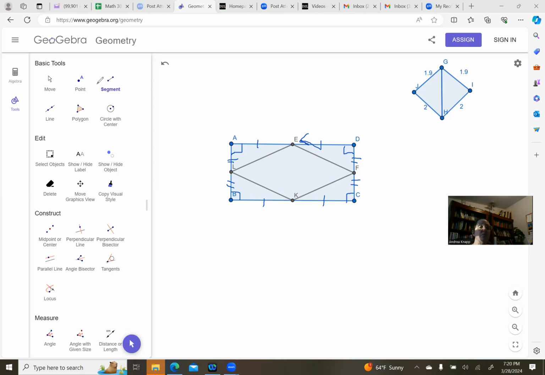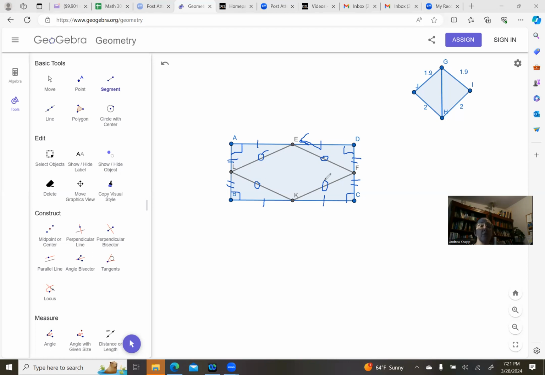So now we can look for congruent triangles. And I see by side angle side, I have 4 congruent triangles here. Side angle side, side angle side. And because corresponding parts of congruent triangles are congruent, we can also say that the hypotenuse on all 4 of these right triangles is the same. And when you have a quadrilateral with all 4 sides the same length, you have a rhombus. So we have just proved that we have a rhombus.